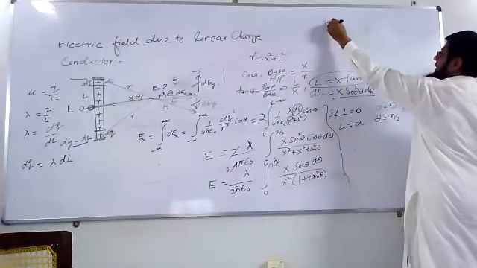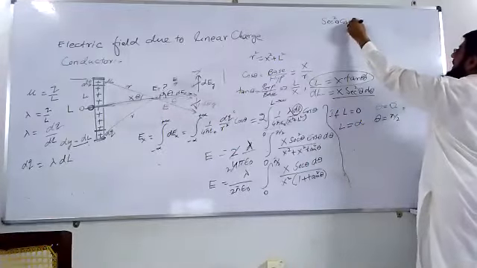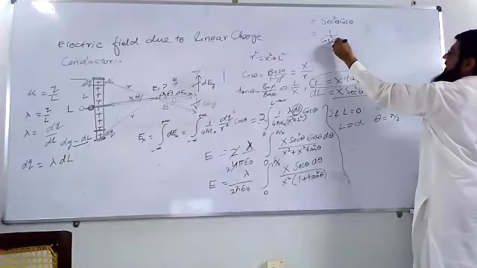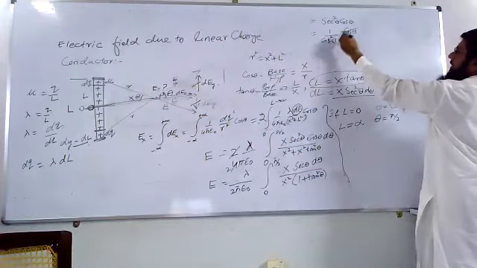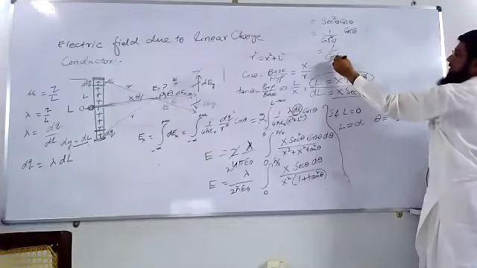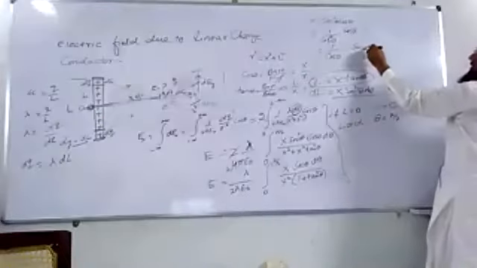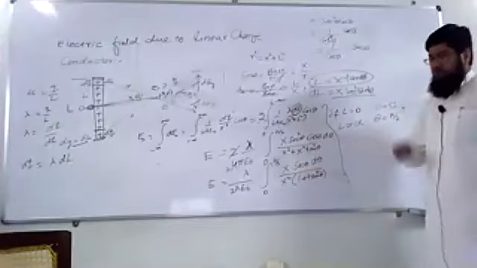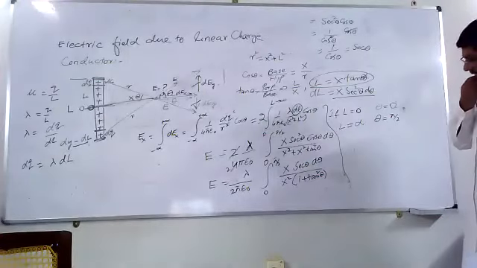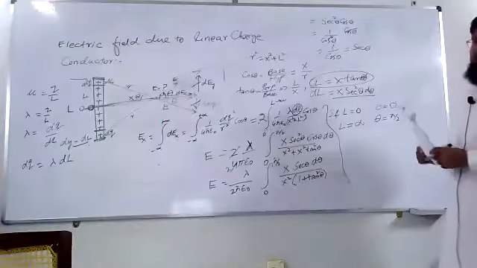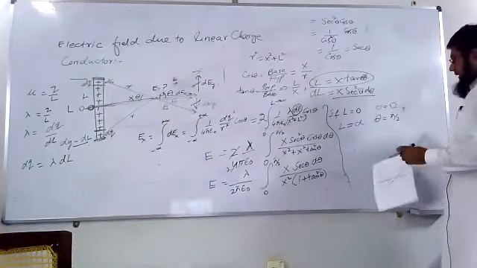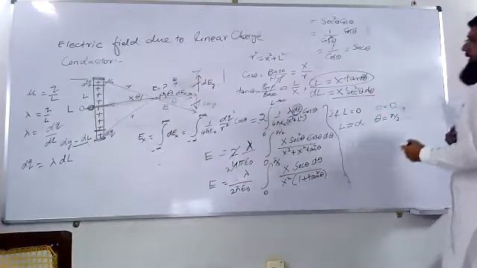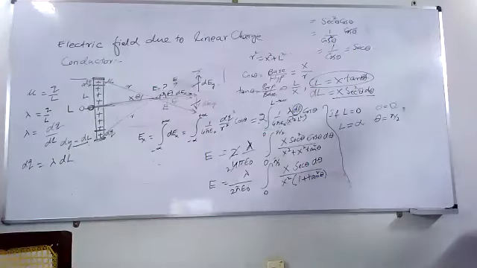ये sec square theta into cos theta, you may write it as secant is equal to 1 upon cos square theta into cos theta. So a cos theta cancel ho gaya, this is 1 upon cos theta. Or 1 upon cos theta is equal to sec theta. This is I have just written. ये यहां पे मैंने लिख दिया है. तो अगर यहां भी अगर आप ये देखें कि 1 plus tangent square theta is again the secant square theta. So just substitute this value, we will get here. इसको मैं remove कर देता हूं ऊपर.